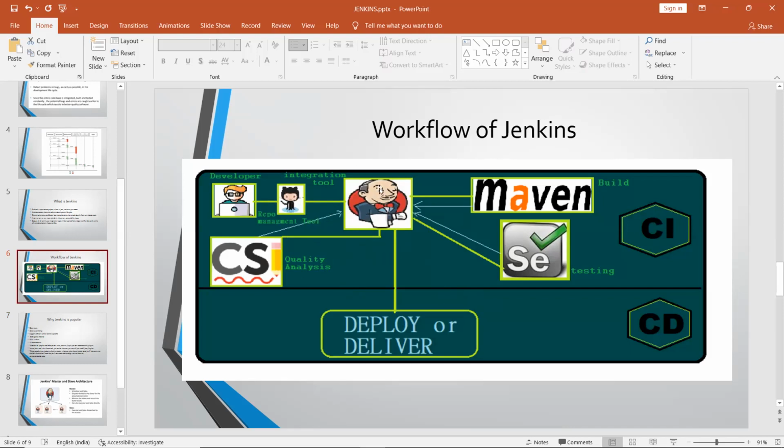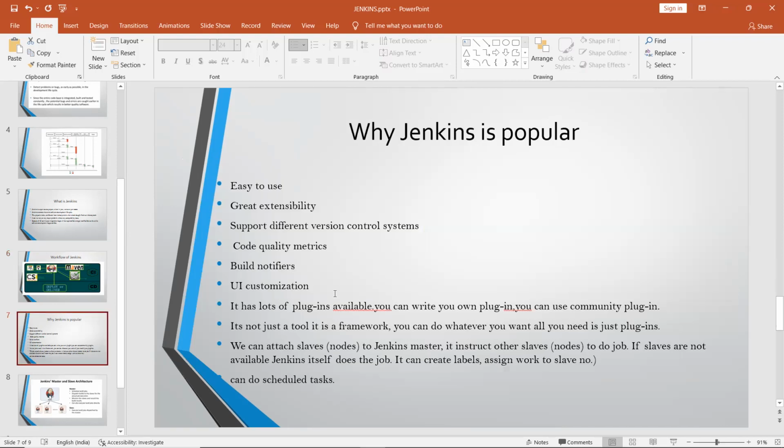For integrating, it will need a plugin. Plugins are nothing but connectors which connect Jenkins with those particular tools. That's what a plugin does. There is a big Jenkins community, and people are developing plugins there for utility purposes. When you want to use a particular tool, just install that plugin in Jenkins and start using it. There is also very good documentation of these plugins available, very step by step and very crisp. Just follow the steps and you will know how to use those plugins.